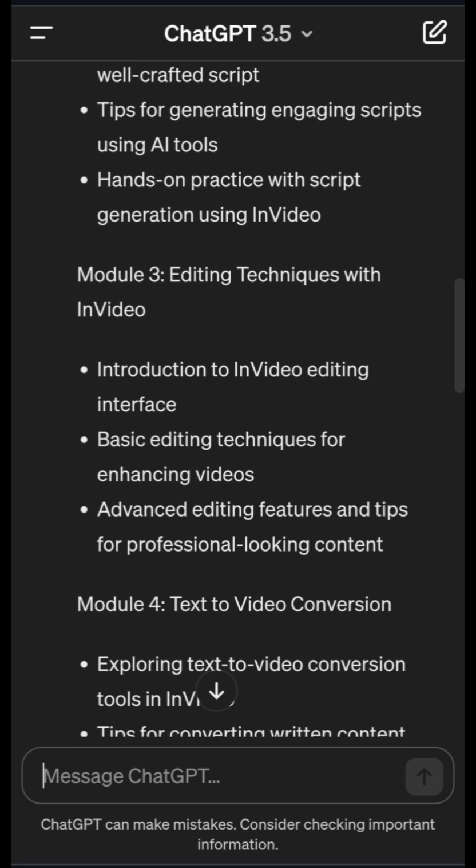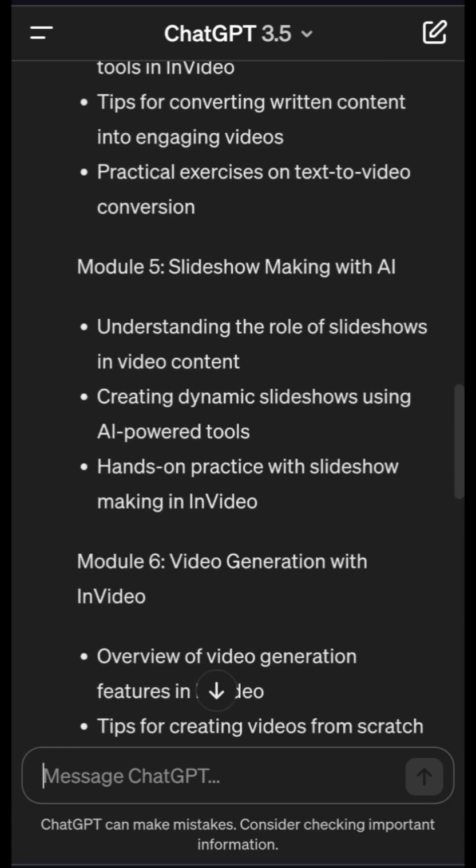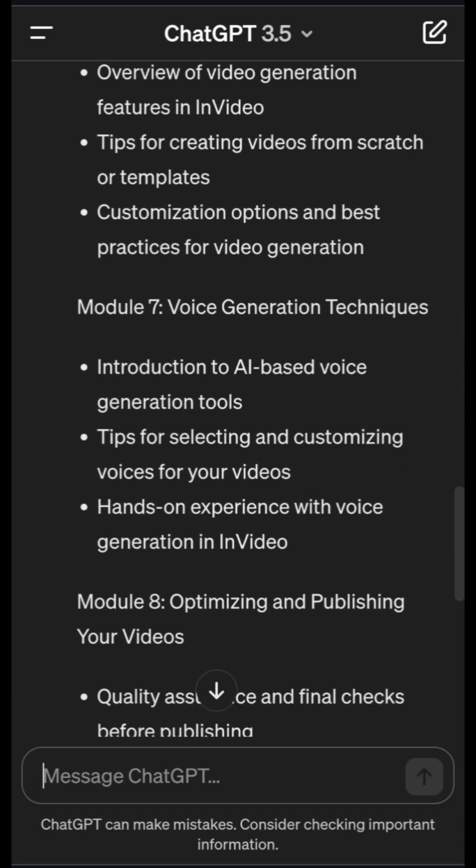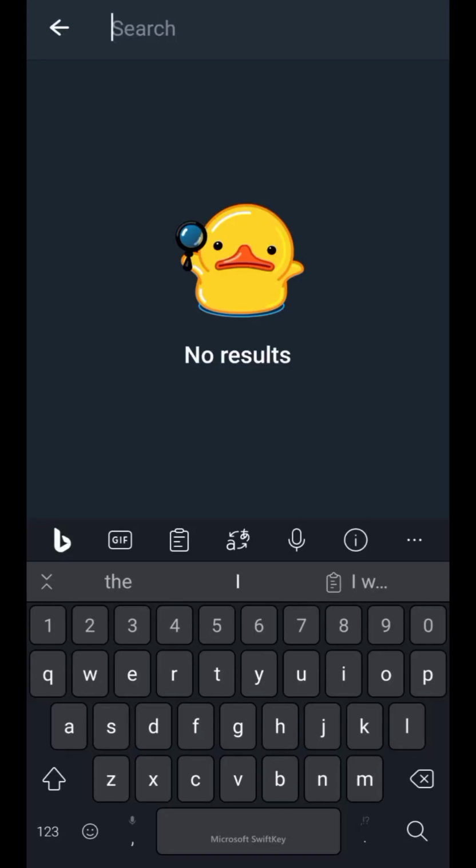Now, as a course creator on Udemy, you need to work smart to come up with a course outline for your course titles. And to achieve that, you always turn to ChatGPT. Do you know that you can create a course outline and even a course script on Telegram? Yes, that is what I'm about to show you. If you are having problems with ChatGPT, you can use this Telegram bot as your alternative.